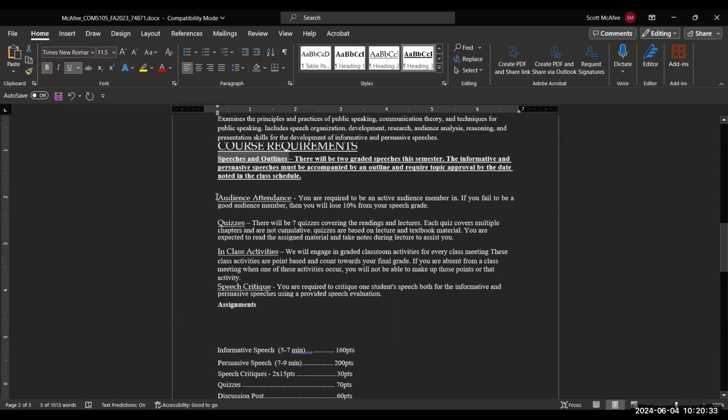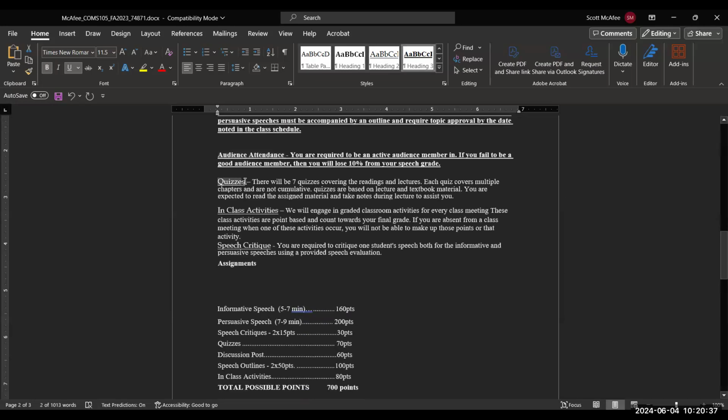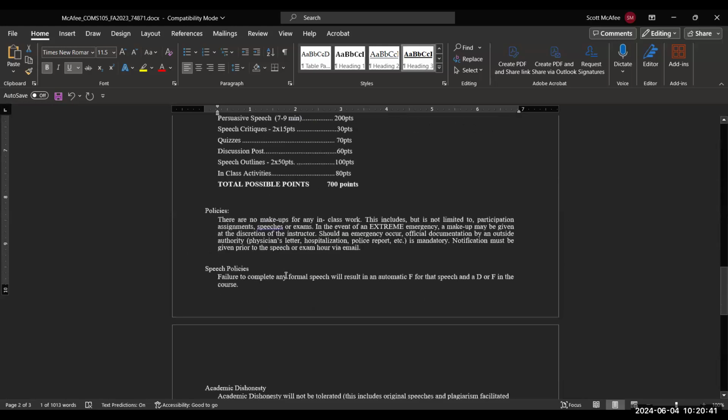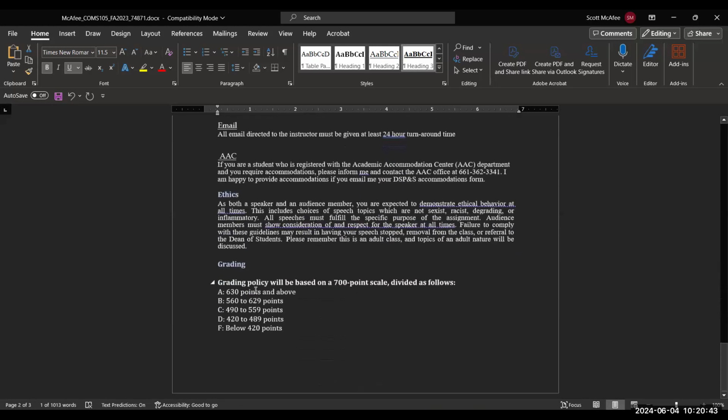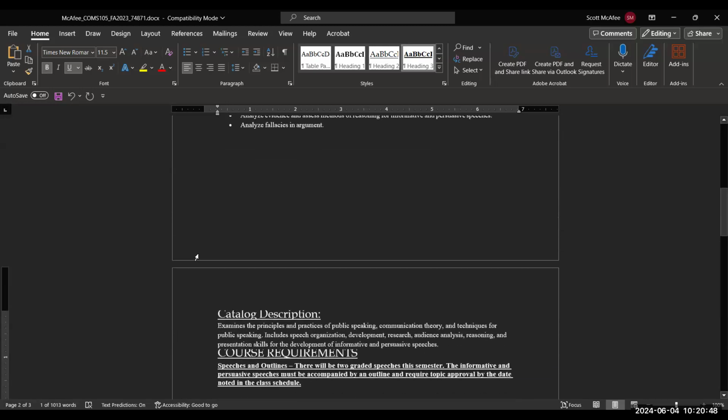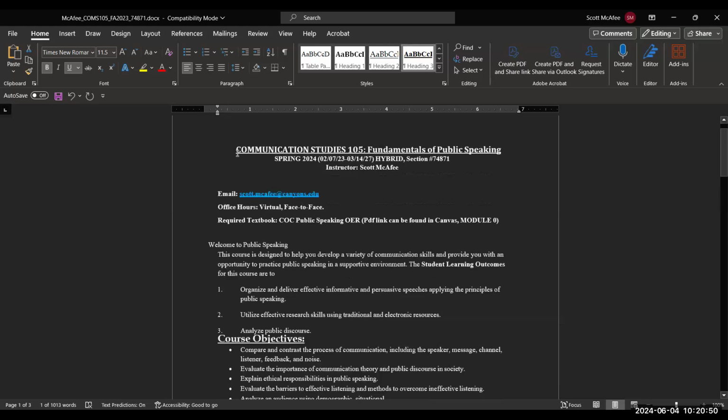Whoops. Oh, yeah, there we go. And we're going to audience attendance. We're going to make that three. And you'll notice it does some weird things to my formatting, so I'd have to change that later on. But you get the picture. Now, if we keep going down here, we might come back to a heading two. As long as you are logical and consistent in your design, and you have only one heading one in the entire document, you're going to be fine.